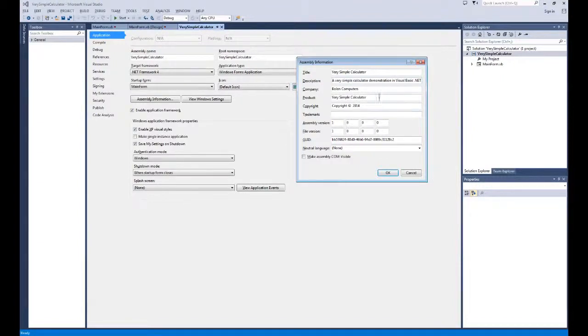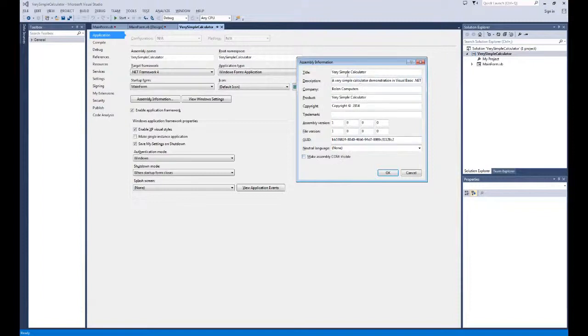Now, the important thing about filling this area out, the assembly information in the project's properties area, is that when we bring up the about box, or maybe even take advantage of the splash box in our program development, we can pull these values into our program and read this information directly into it. Also, as we compile and generate the code, this information will be part of that code.